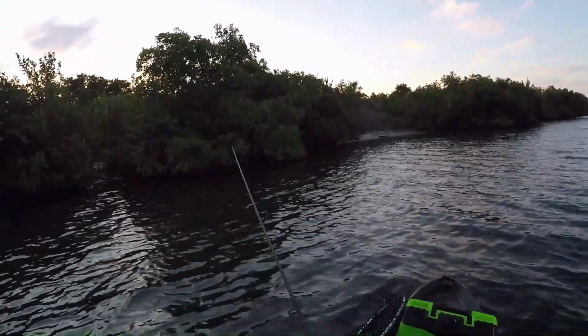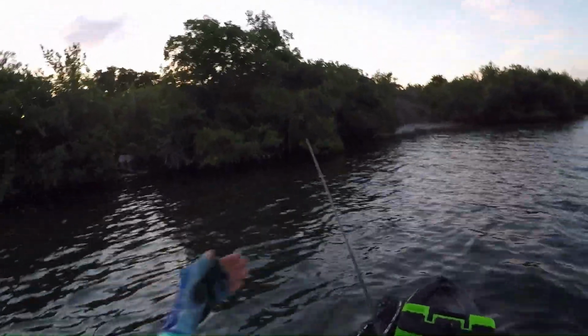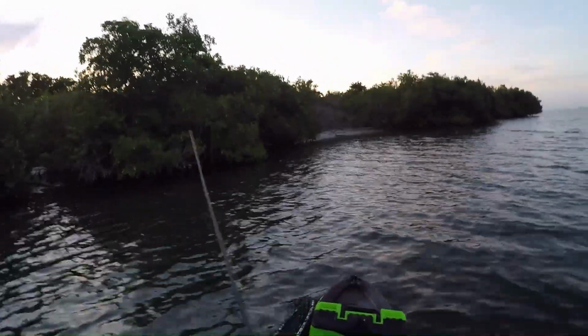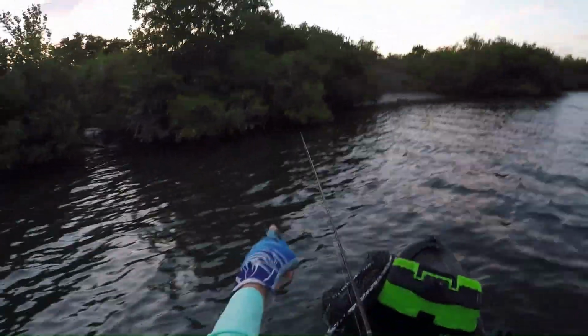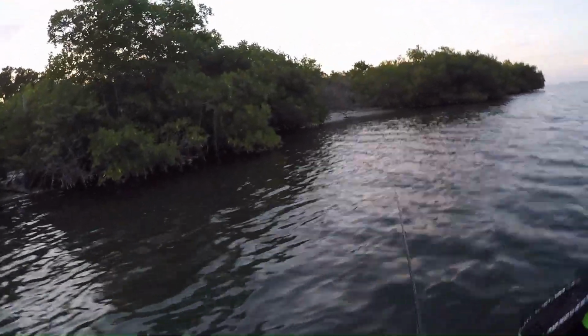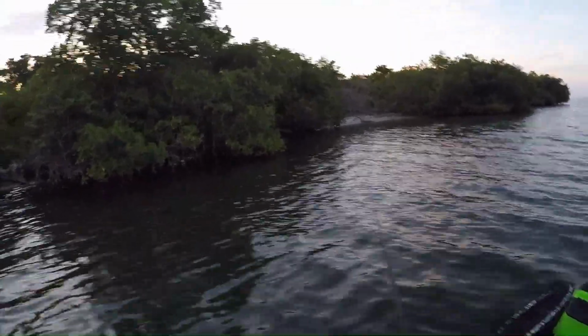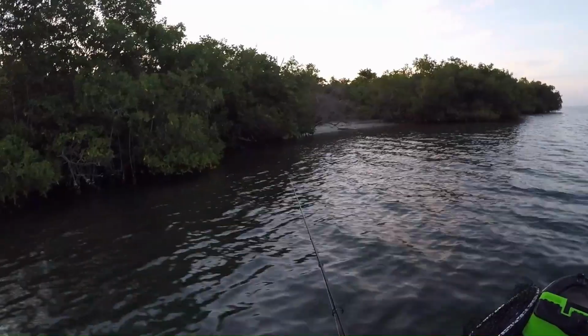And the reason we're doing this is because the structure that we're fishing, the fish are going to be staged up. They're going to be nosed into the structure, waiting for bait fish to be swept their way. And they're going to be hiding behind that structure where the bait fish are not going to be able to see them, and they're going to pop out at the last second and go for the meal. So again, you want to cast up current and retrieve your lure with the flow of the water.